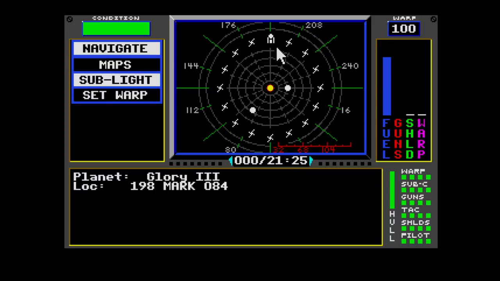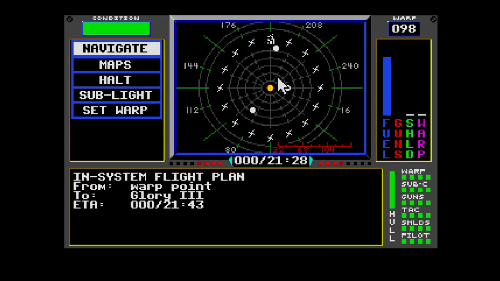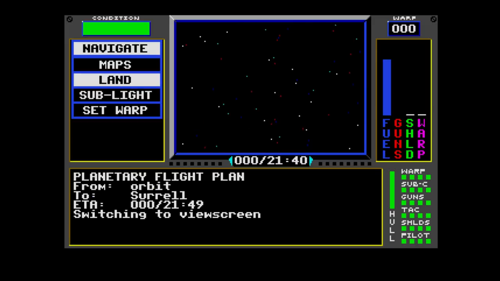Okay, so we've got a variety of planets to go to. I guess we'll start by going to Glory 3 since it's awfully close. That's going to be fine. And when we get there, we'll try to land in the capital city and see about doing some trading and swapping. We've got a lot of money on us. We could transfer money to banks, to different planets' banks. So you can absolutely do that. We're going to go ahead and land over here.